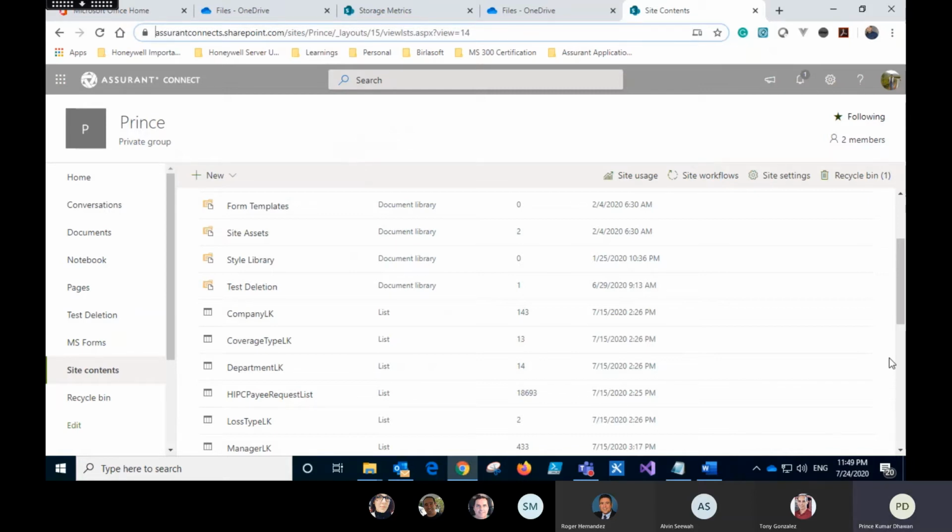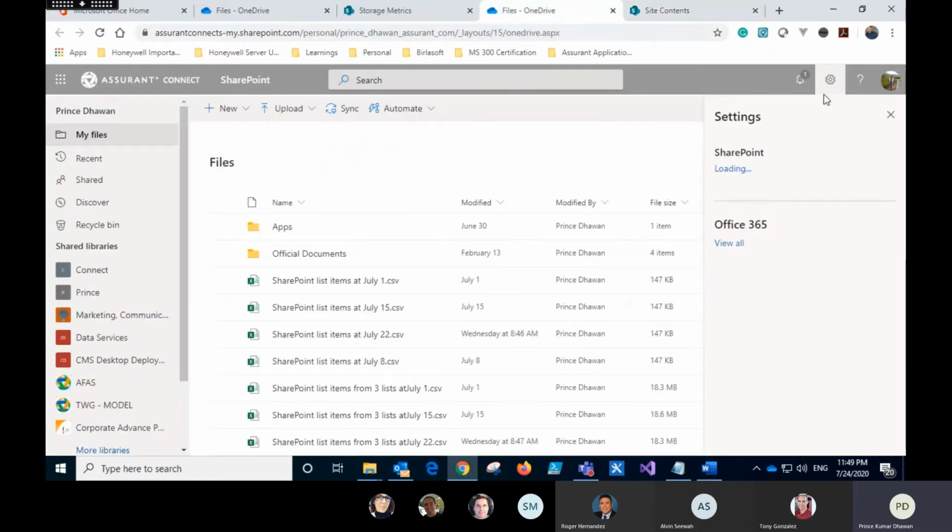But if you want to host documents which are only accessible to you or to 1 or 2 other people, OneDrive is the best option, because OneDrive for Business is where you host documents which only you want to access. Out of those, if you want to share some documents with others, you have a sharing option. So that was the answer, and that was the basic mindset behind OneDrive for Business and SharePoint sites, which is security.